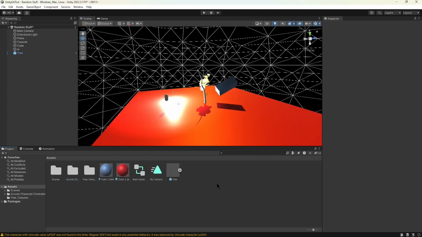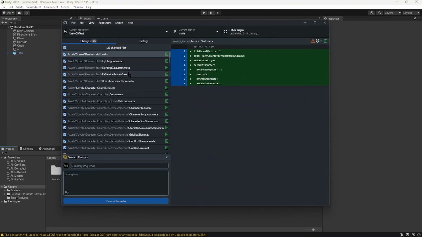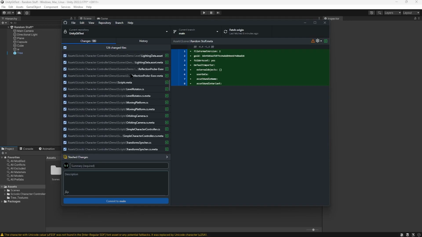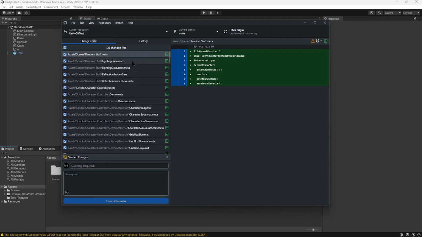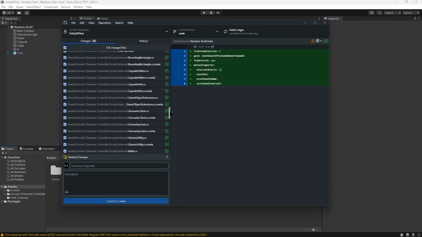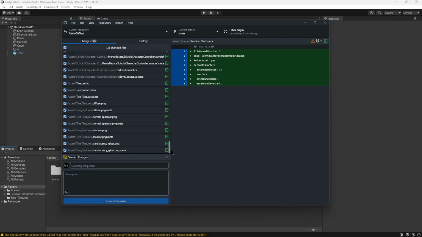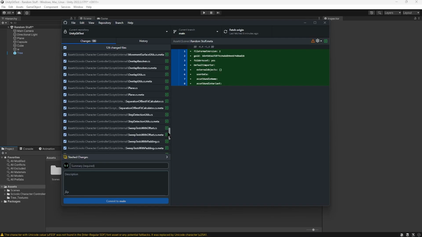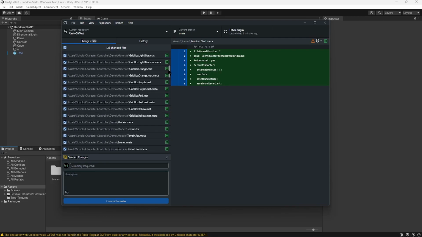So now let's go to GitHub Desktop, and we can see, as always, all our changes are listed here, 126. You want to make sure you work in short increments so that you don't pile up that many changes or that large of a commit for GitHub. GitHub does have a limit on how large you can make a commit. I forget exactly what it is, but you don't want to make it overly large. Otherwise, you will be stuck waiting for a very, very long time for your commit to go through.